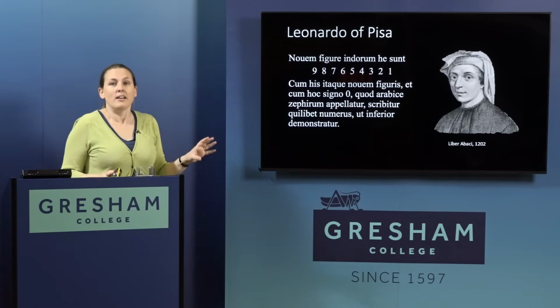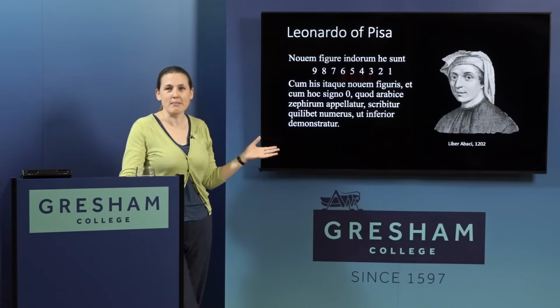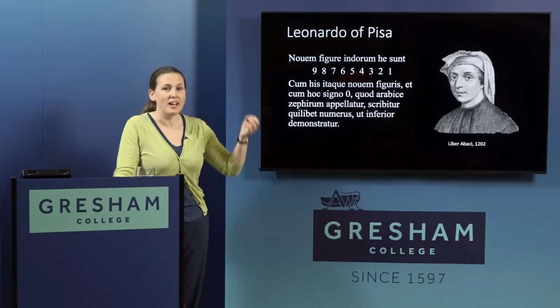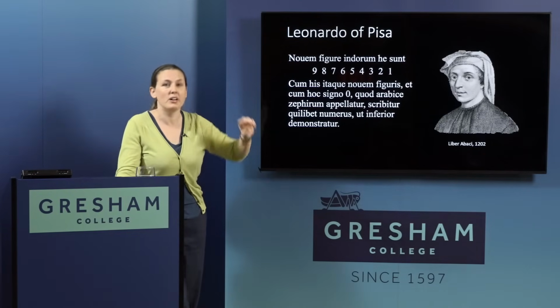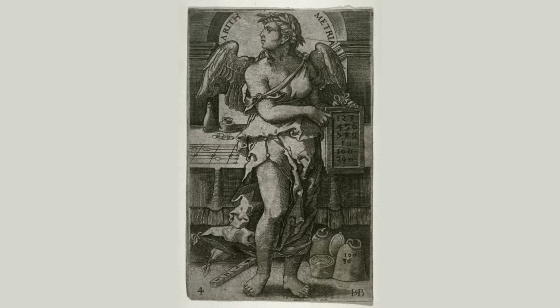The worry was not that they didn't think they expressed numbers, but that it was too easy to tamper with them potentially. You could turn this weird 0 thing into a 6 or a 9 just by adding a little tail or a hook. And so, potentially you could tamper with financial records. So you had to write things out in full in words, just as, on the rare occasions nowadays where we write a check, you do that exact thing for that same reason, that you want a clearer record of what these things are. So, those numbers took a while to be accepted. There are various woodcuts and books published about using this new system, how to do ciphering. Here is arithmetic personified.